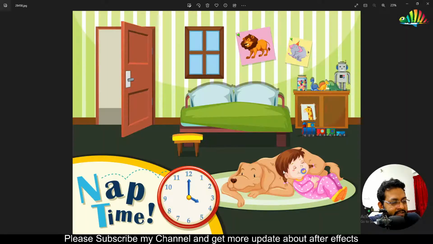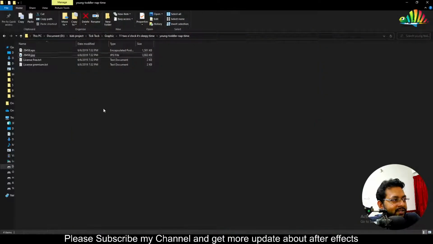The image is of kids lying down on a dog and they are sleeping, and the thing is they are sleeping in the afternoon, so that's why I have to make this clock show 2 o'clock, or 2 p.m. And his mom or someone is inside this door. They are sleeping and she comes back. So let's do it. What's actually happening?